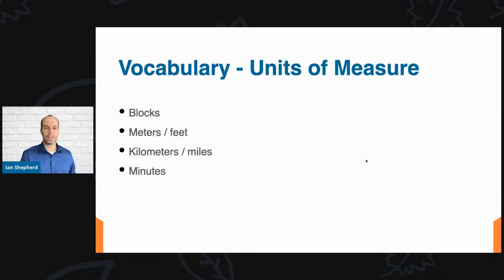Outside of the city, usually there's not blocks. Canada is just one big forest. So in that case, we wouldn't use blocks. We would use a longer distance, like kilometers, as we might say, or miles. Some people in Canada still use miles. So a mile is 1.6 kilometers. For shorter distances, we might use meters and feet. So meter is about 3 point something feet. In Canada, usually we use meters, but some people still use feet.